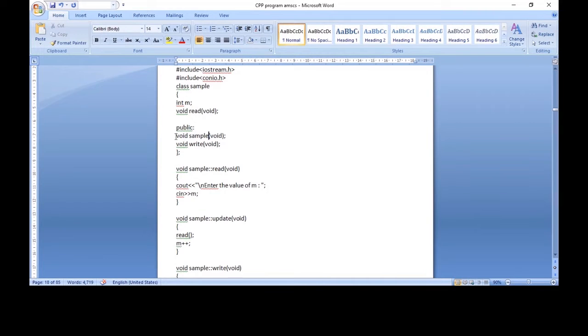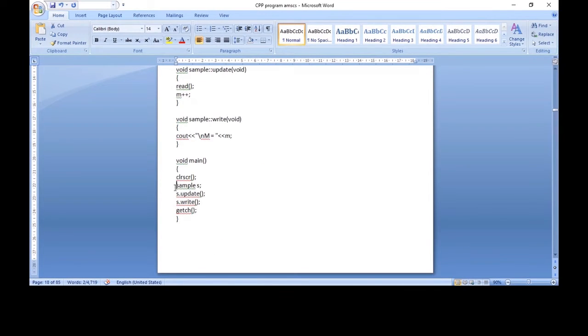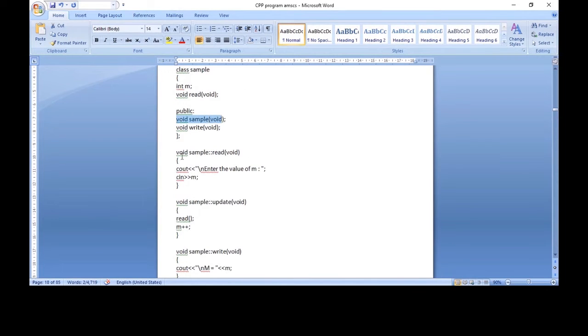Now when this sample is a special member function whose name is similar to the class name, and I declare s as the object in the main function, there is no need to call this function.